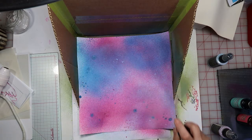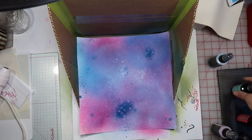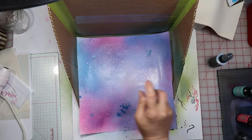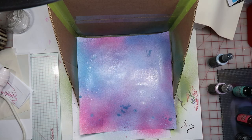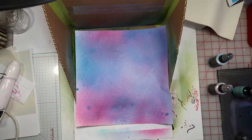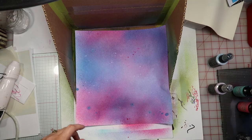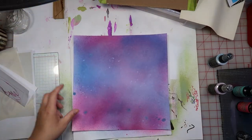All right, I'm back with a new bottle. That's better. Spray that in there. And again, I'm going to hit it with a few squirts of water. Let everything mix and blend. Hit that with my heat gun again. All right, and let's hit it one more time here. That's one of the awesome things with distress inks and sprays and stains, is how many layers you can put in.